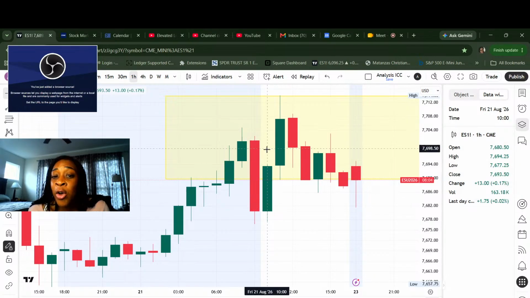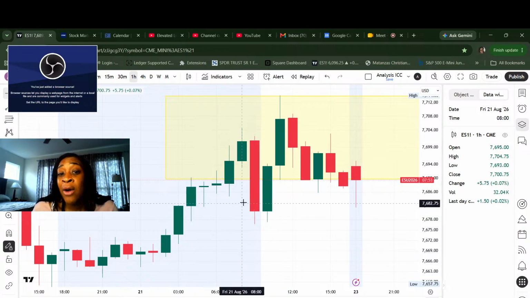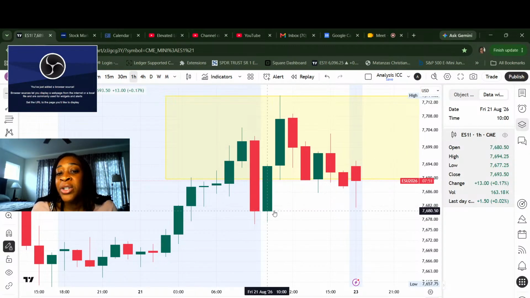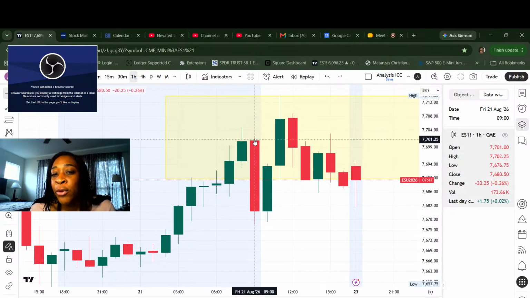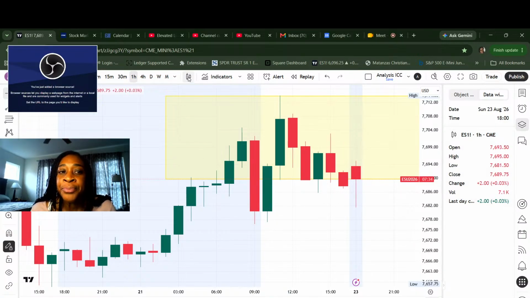Remember I told you 10 o'clock opened up? First of all, 10 o'clock is a 4-hour candle and a 1 hour candle. So when you have a double candle structure, it's very important. 10 o'clock is of course a 1 hour, but it's also a 4-hour candle, because the candle goes from 6 a.m. to 10 a.m., and then the new 4-hour candle opens at 10 a.m. So if there's a reversal, there's a stronger reversal.